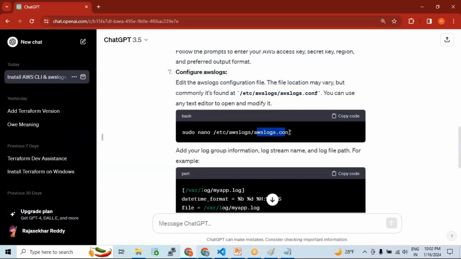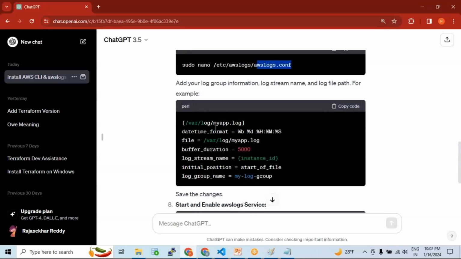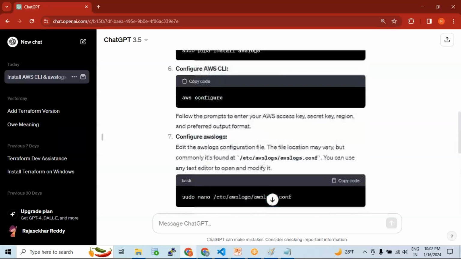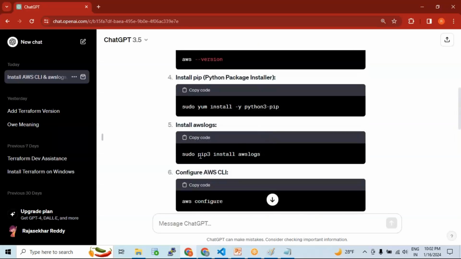You'll get the awslogs.conf configuration file. You modify the file, and the rest of the process is the same. But the installation differs a little based on the operating system, so it will not be the same in all the OS flavors. Can you give me the same for Amazon Linux 2 AMI?